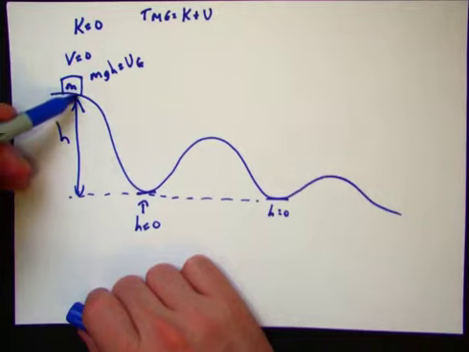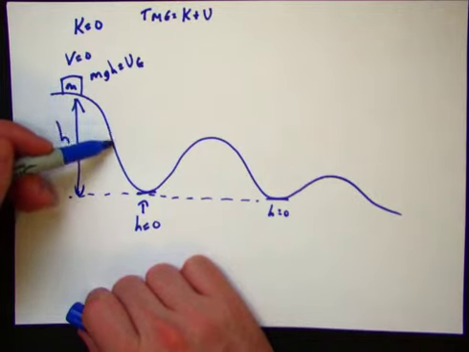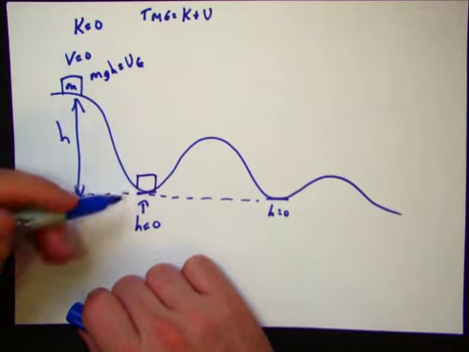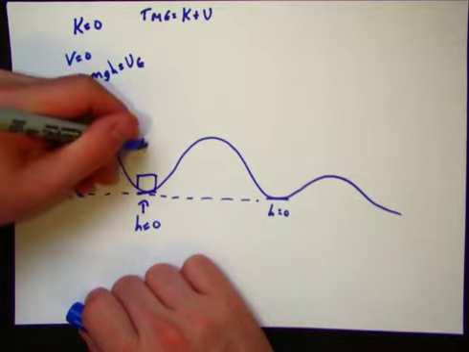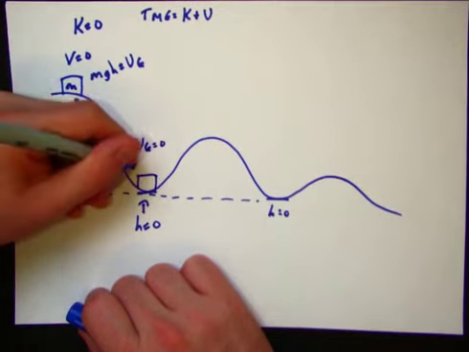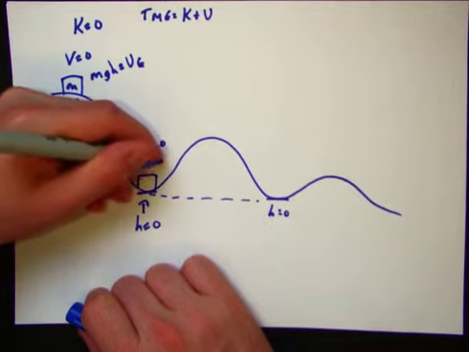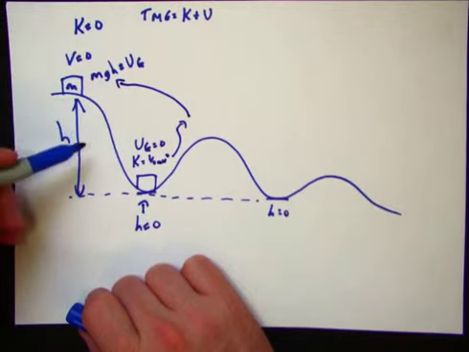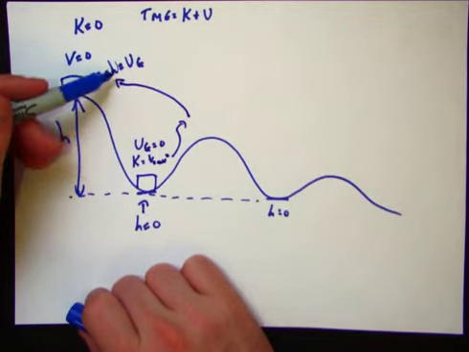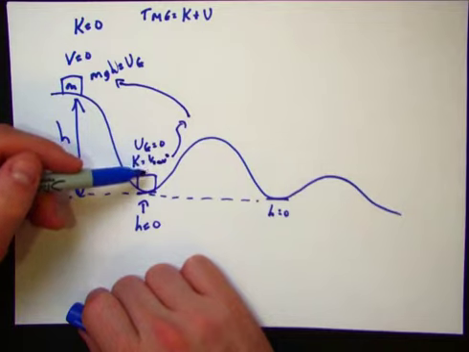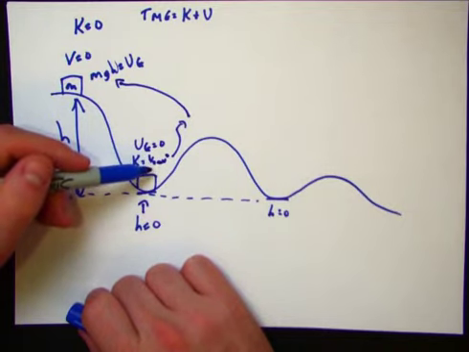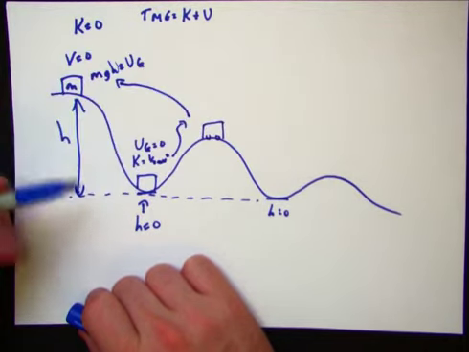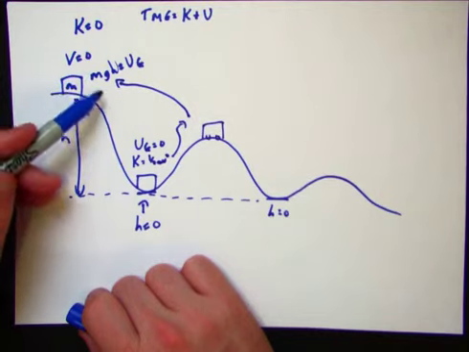Now, as this object falls, the potential will be getting less and less, but the kinetic will be getting bigger and bigger. At the bottom right here, it'll be moving its fastest because the potential energy will be 0, and the kinetic energy will be equal to a half mv squared, and will actually be equal to this result at the beginning. So in other words, this mgh will all turn into kinetic energy of a half mv squared. How about here? This is a little trickier. What you can see here is that it had all potential, turned into all kinetic.